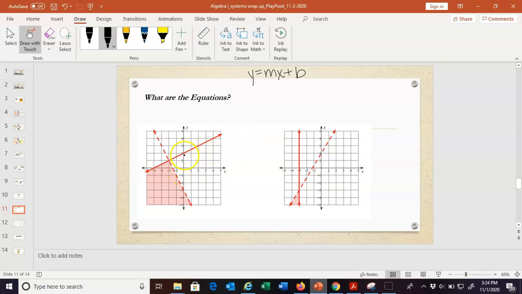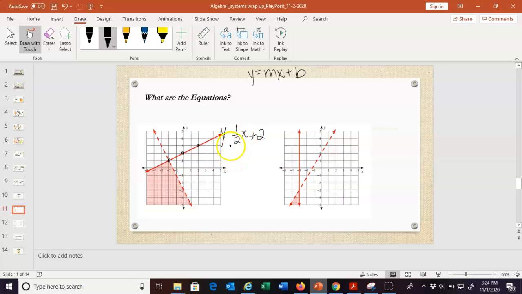So the y-intercept is 2, so that's going to be the b value, right? And we have a y, so I'm just plugging in the numbers b and m. And the slope, let's get it from the graph. So we can pick any 2 points on the graph and try to get from one to the other. So up 2 over 1, 2, 3, 4. Ooh, so we can even go up 1 over 2. See that? 1 over 2, up 1 over 2. So the slope is 1/2, up 1 over 2.